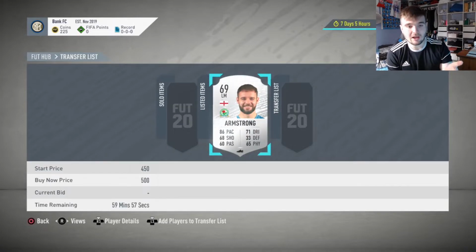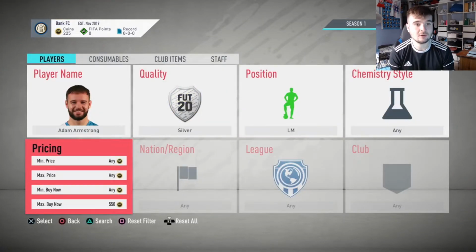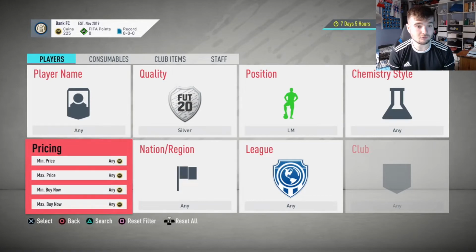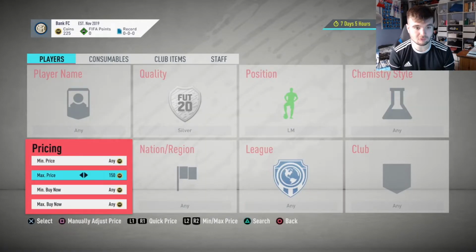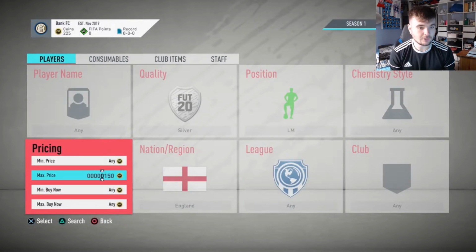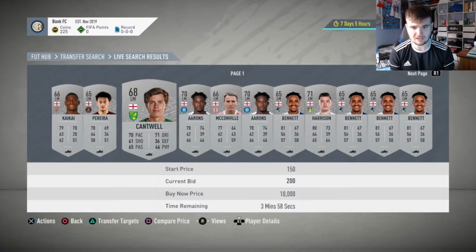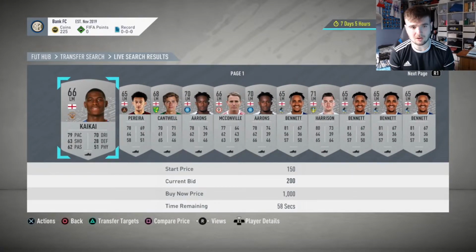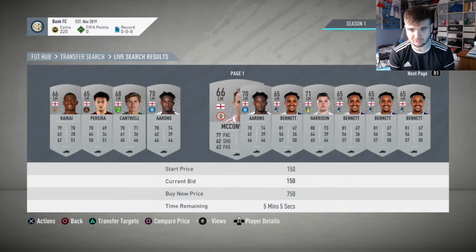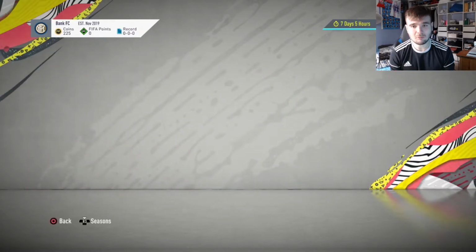It might take a bit of time, but we're gonna put that up for 500 coins because it is so important now to just try and get coins into the account. With our remaining 225 coins, we're gonna try and see if we can pick up a card on open bid. If we just do max 200 silver left mid, see if we could just do something here. Quite a long way away, for a couple of minutes. So the chances of us getting a deal here are probably slim to none.